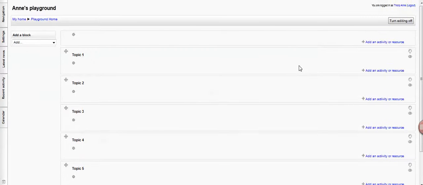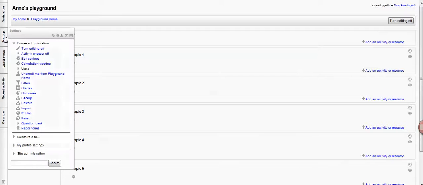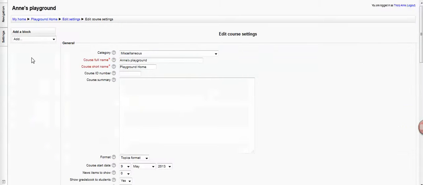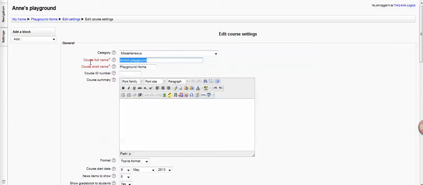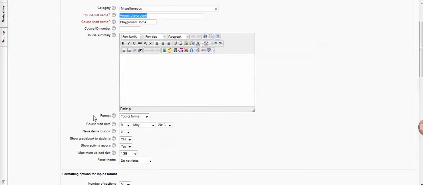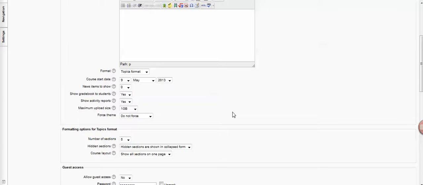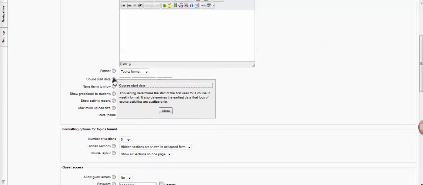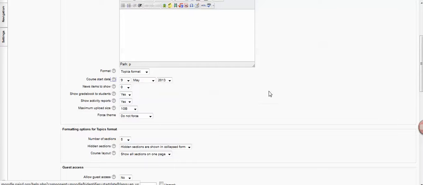One of the first things you might want to explore is your settings right here. And just come right on down to click Edit Settings. And that's where you can change the name of your course. The only rule we have is that you keep your last name somewhere in the course full name. Obviously I put your first name in, but you can edit that. Or you can leave it at Sarah. I'll know whose it is. And then you can go down and take a look at all of this stuff. But the reason I wanted to take you over here is because anytime you see these little question marks, when you click it, it brings up a little help menu and tells you what it's all about. So that's a pretty cool feature of Moodle.